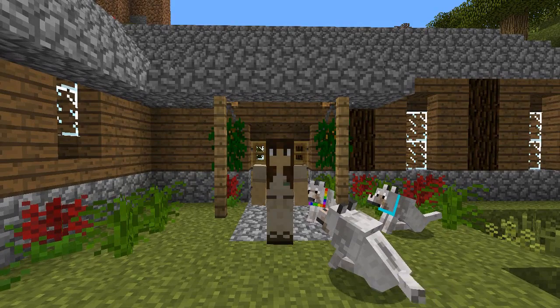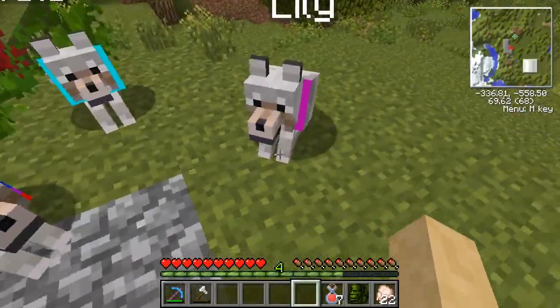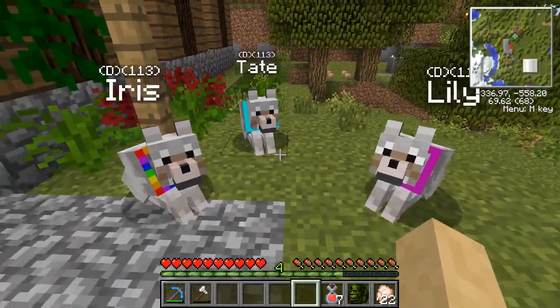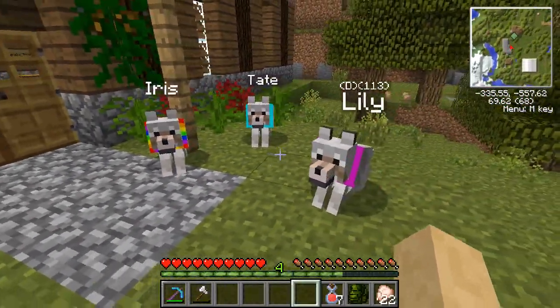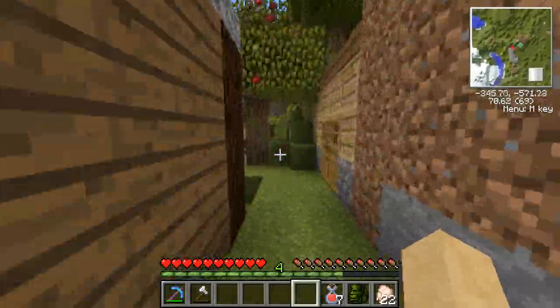But we use the lessons that we learned watching Calf build that amazing quarry to good use. So without further ado, oh, look at all these cute puppies. Hug, hug, hug. Oh my goodness gracious, you guys are cute. Okay, you guys stay here and play in the front yard, and I am going to show off what I have been working on for the last couple hours.